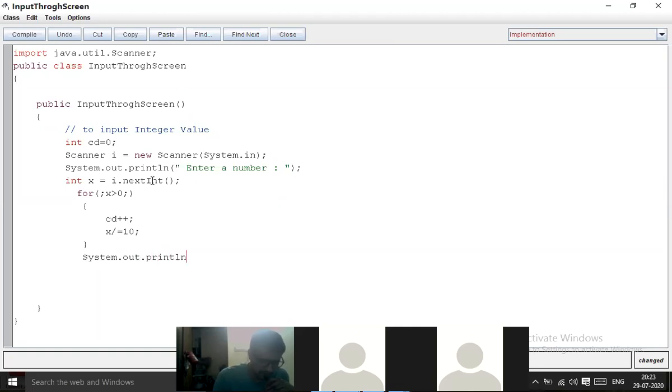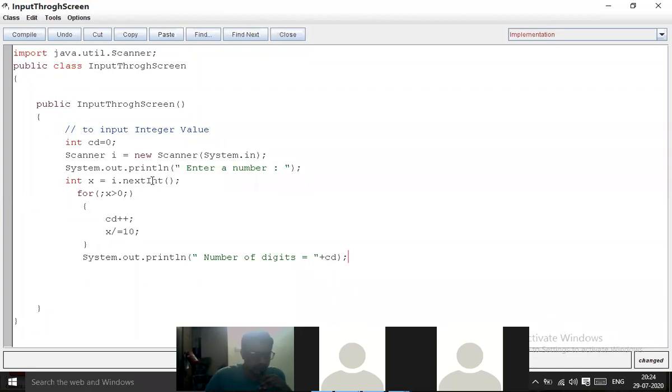So when I go for this println, what I'm going to print is number of digits. I'll write "number of digits", you can write an equal symbol, just give equal to, and then I will go for the value, which is in cd, and I'll give you the value over here.